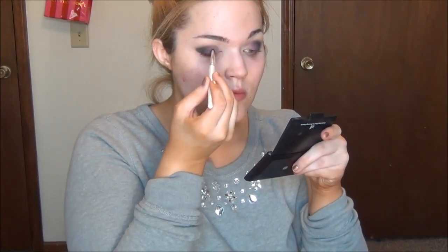Now you just want to blend with a clean brush. Mind that outer corner so it doesn't lose too much intensity, and make sure the black doesn't get too muddy — but it is really important to blend in a look like this so you don't look like you have a black eye. I'm going to take a bit of the brow bone shade, a light kind of pink and white, and put this onto the inner corners of the eyes. Then taking a bit of the very light, almost metallic lilac shade on my finger, I'm dotting this onto the ball of the eye to really bring some life and definition back into the look.